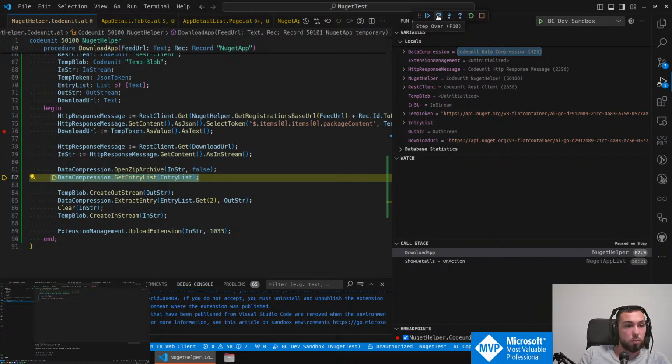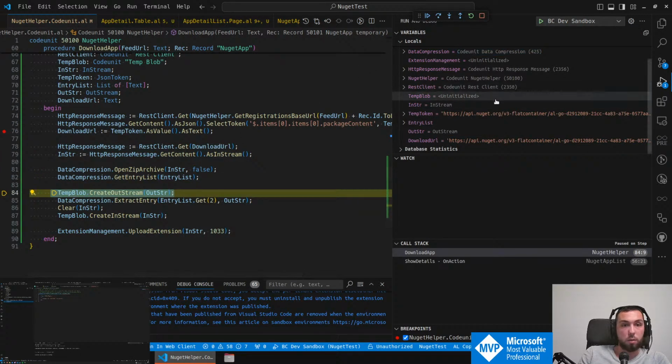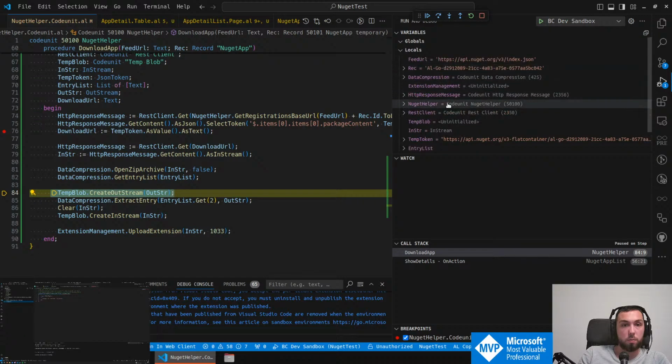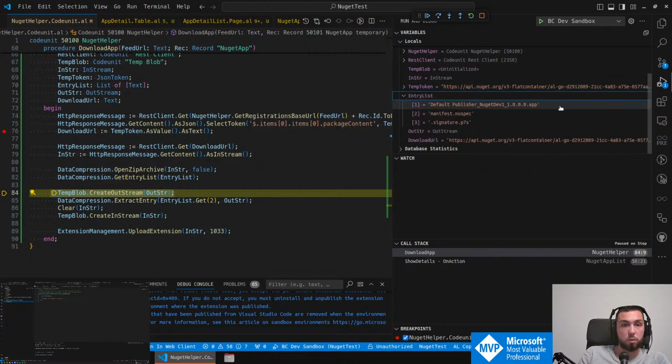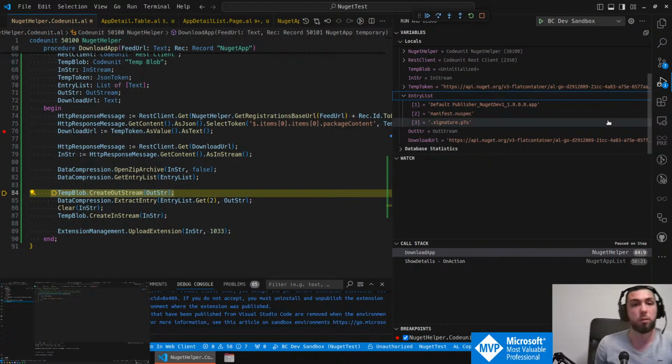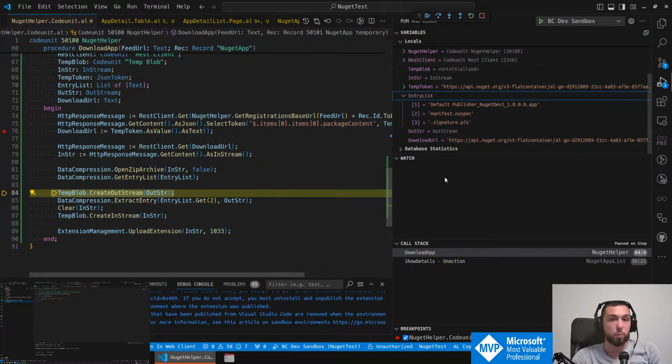In-stream open as zip file get entry list. Let's look at that entry list. Yep. So we can even validate the signature if we would want to.